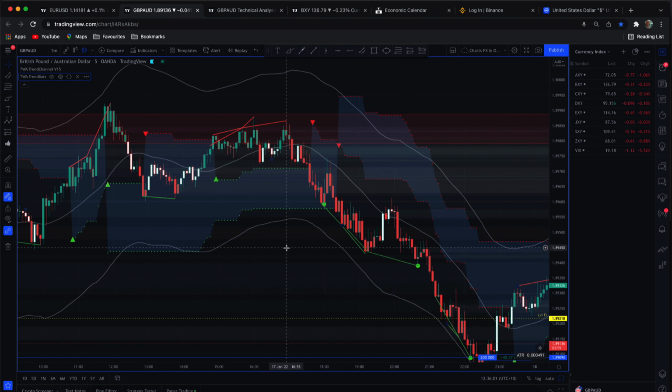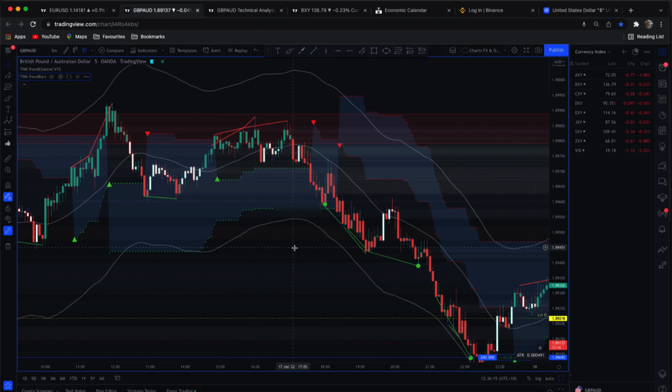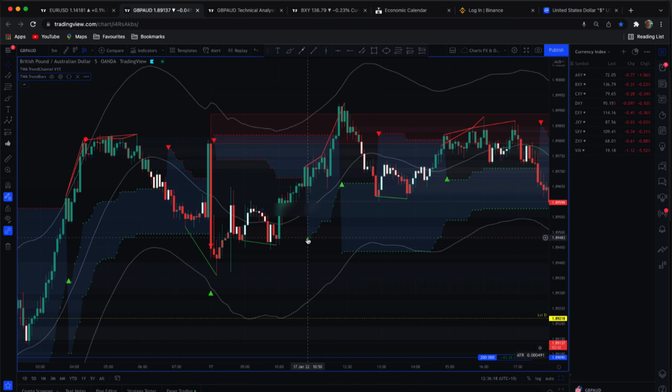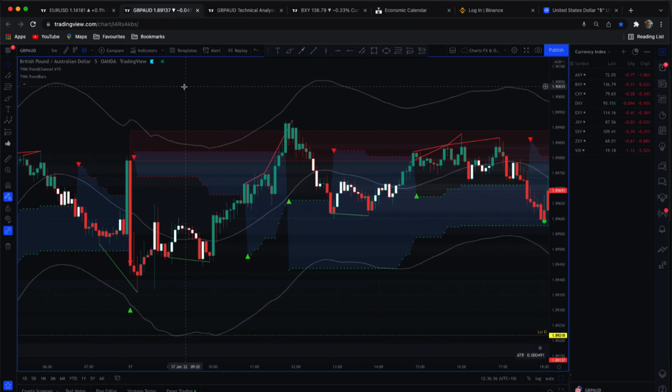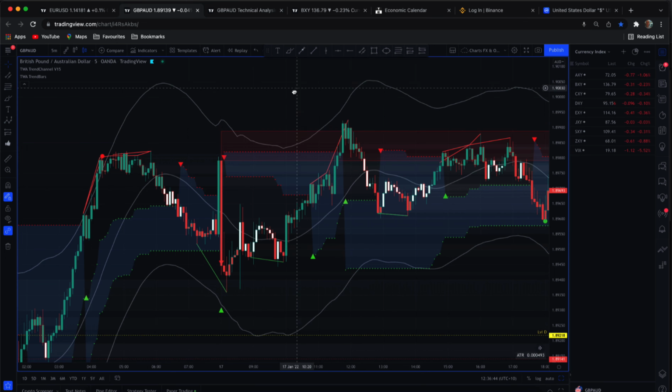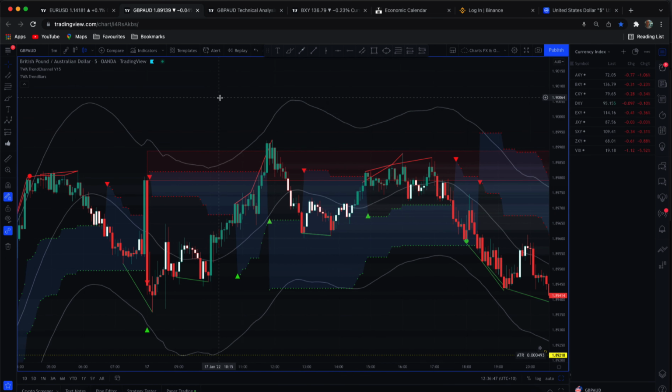So you're just going to have to get your perspective on the higher time frame, and where it is on the higher time frame. There's so much to think about, like, where are we trading into a gap or are we trading into congestion? Here we have a bullish signal, but we're trading into this big level here. If we see an opportunity on the lower time frame, what are we trading into? That's why I like these indicators, because we've got trading volume. This is a high up here, and there's probably going to be a bit of a gap above this. You want to be a bit careful.